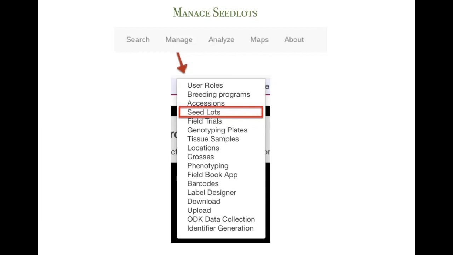The cross type term pretty much depends on the breeding program. For example, sweet potato. For them, polycross is pretty much similar to open pollination, but with a specified population name. So you can use the population name as the male parent. I didn't go through the detail, but for male parent, you can use either accession name or population name. Like polycross, you need to specify population name. Yeah, I think it should be feasible. Okay. But not right now.